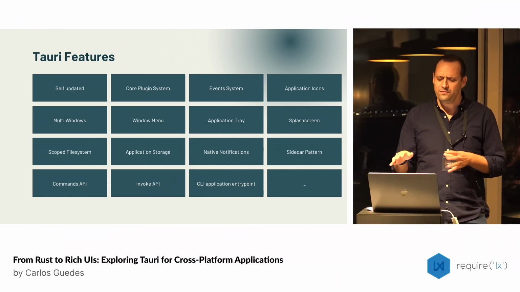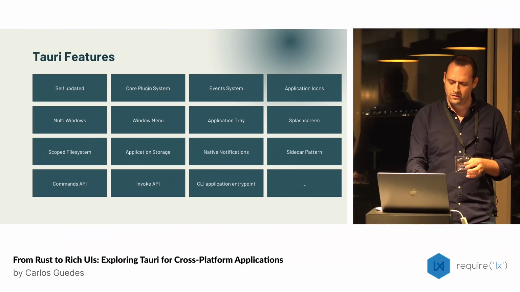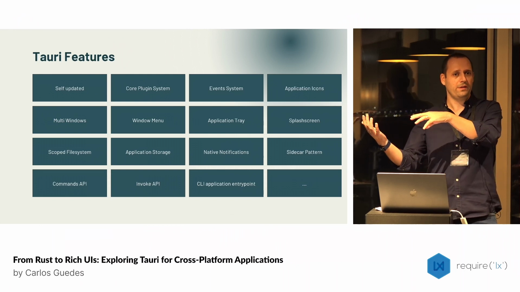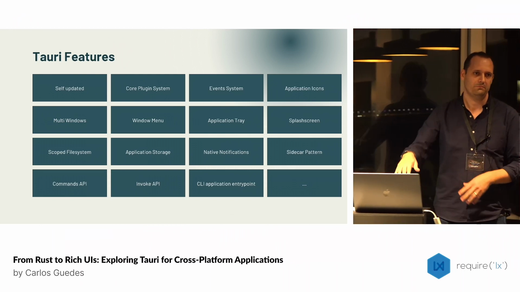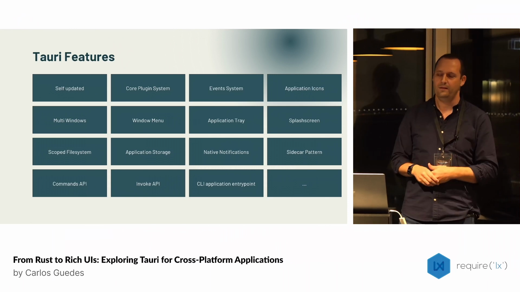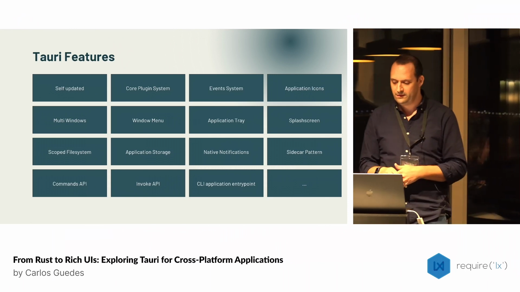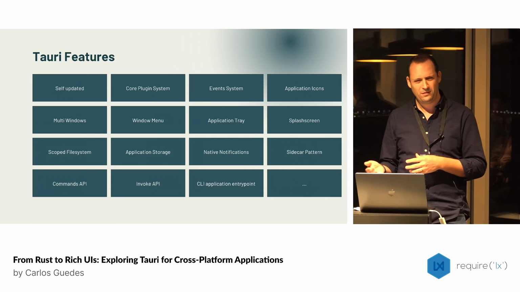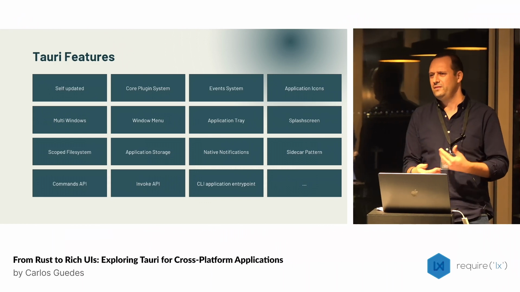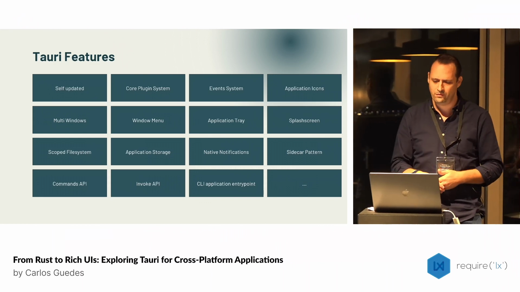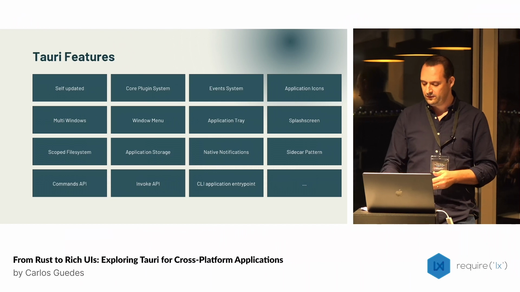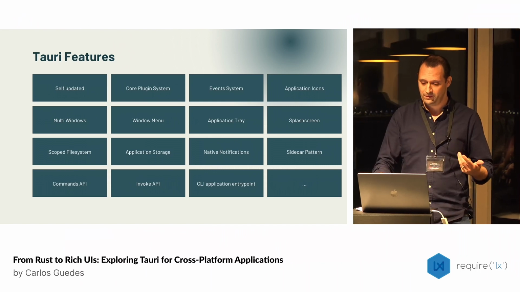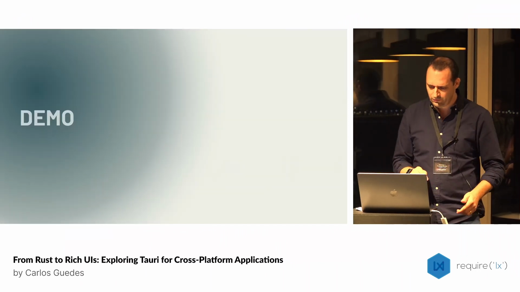The invoke API is for calling the back end from the front end. That's going to be in the demo right away. So I will speak more about that in a second. And also even command line applications, there is support, among others, that you will find. I think this is already a long list. So let's do some code.